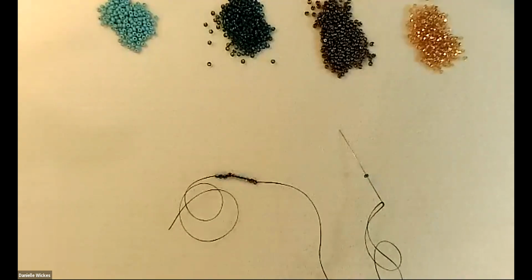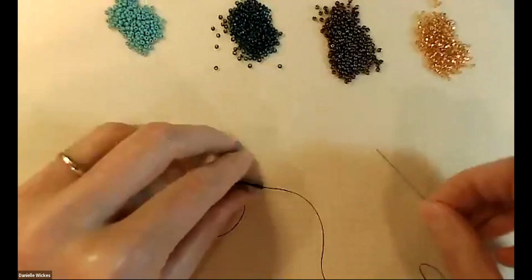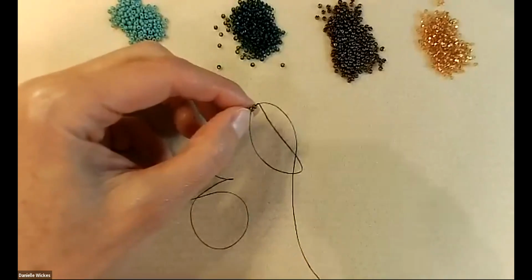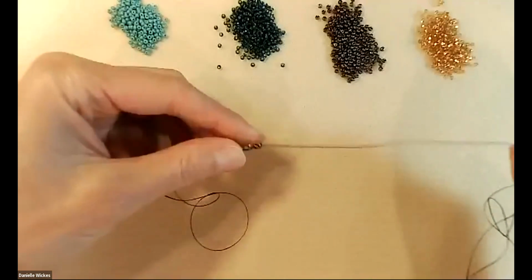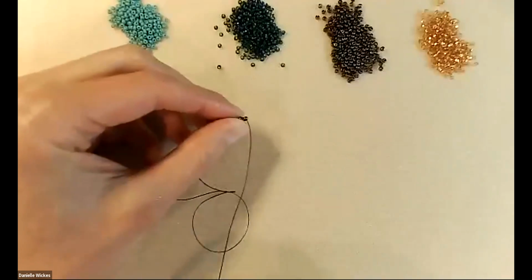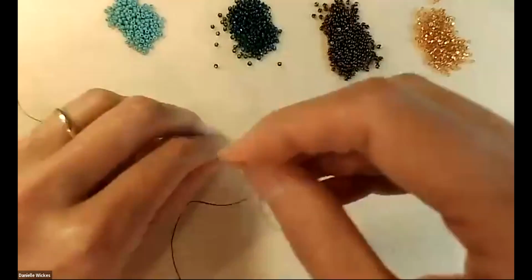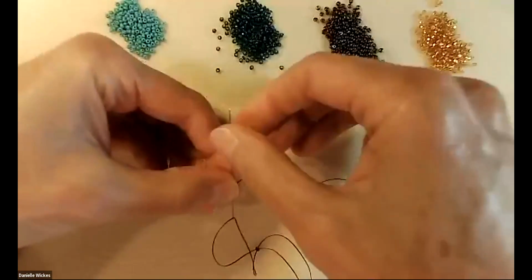If you need to backtrack, I would recommend removing your needle from your thread and then using your needle to pick the thread out like that. Otherwise it's going to nick itself when you go through, puncture the thread, and it'll actually snag and your needle won't ever come out. You'll have a very indestructible knot. You'll end up cutting the piece and starting over. I've done that before. It's hard to resist going back through it with the needle.